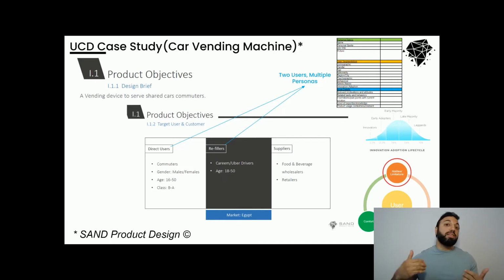Some males will sit in the front, and some males will sit in the back, depending on the class and age group as well. If it's a more senior citizen, they will sit in the back. If they're younger, they might prefer to sit in the front. If they have car sickness, for example, they will sit in the front. They will not sit in the back, and so on. And the typical car driver, what is the average education? What is their name, background, nationality?